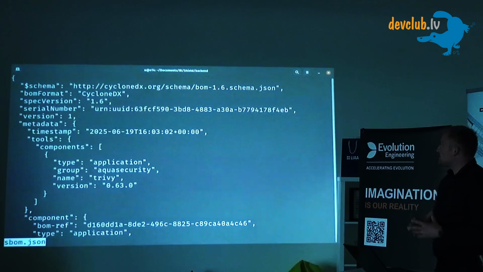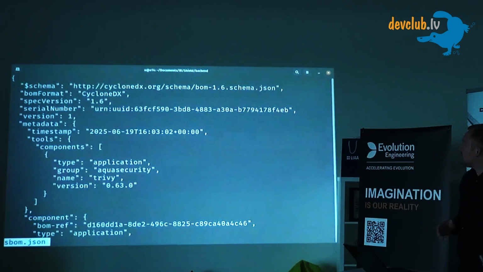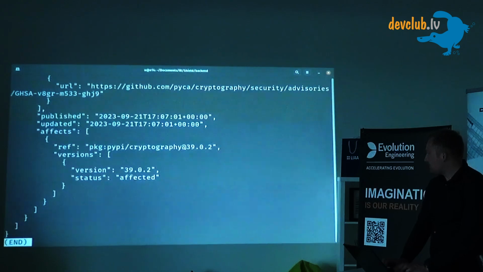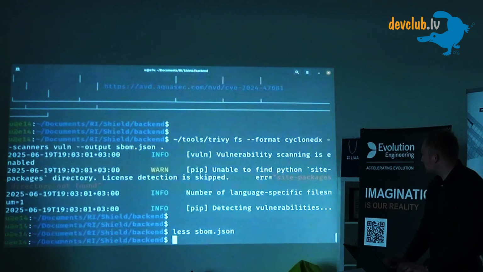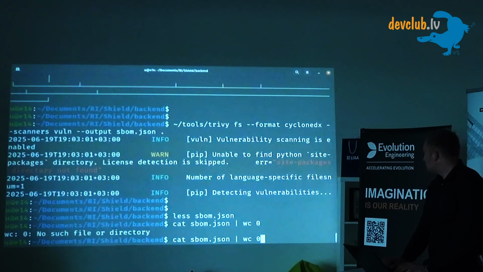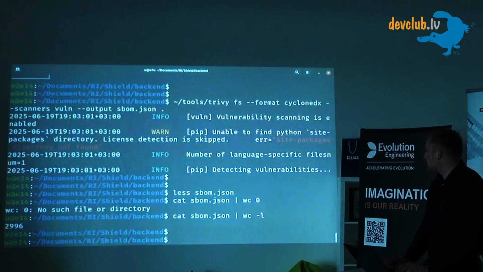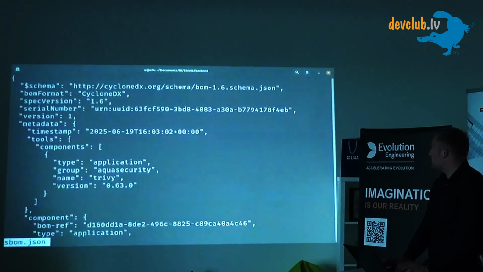And you get something like this. You get quite a long list of JSON. I don't know how many lines there actually are. About 3,000 lines, quite a lot.